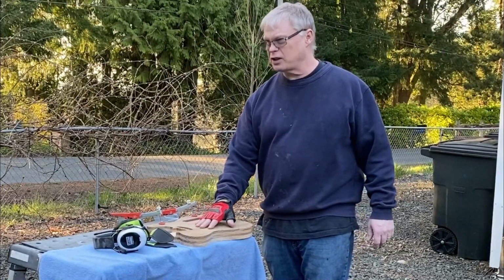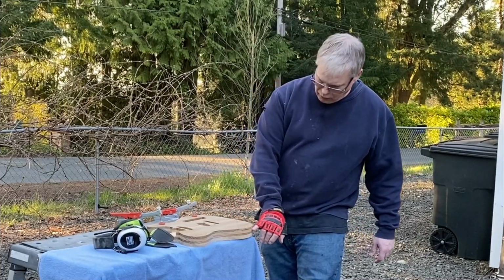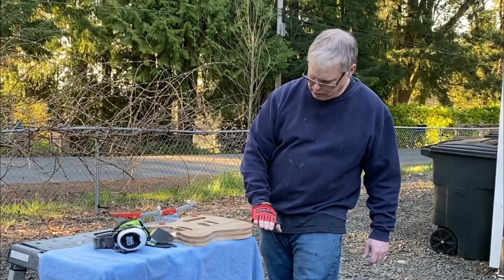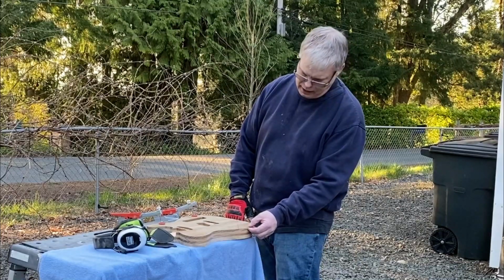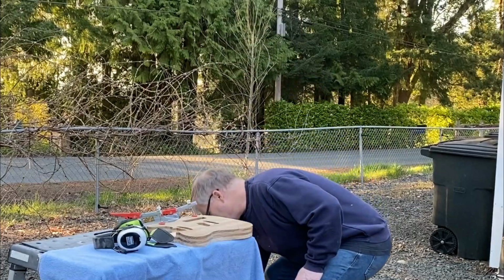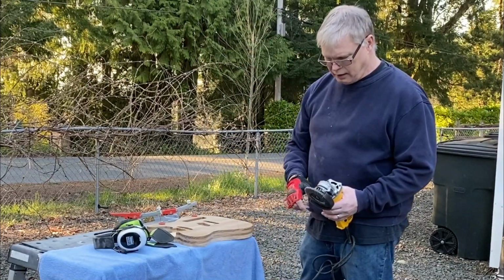Now that all the cavities are routed, I'm going to go ahead and do an arm bevel here. I marked it with an orange piece of tape. I don't want to go any deeper here at this point, which would be the deepest. I just want a slight bevel, and I don't want to go into the ash. I just want to keep it into the Zebrawood. And to do this, I use an angle grinder with a flapper disc.